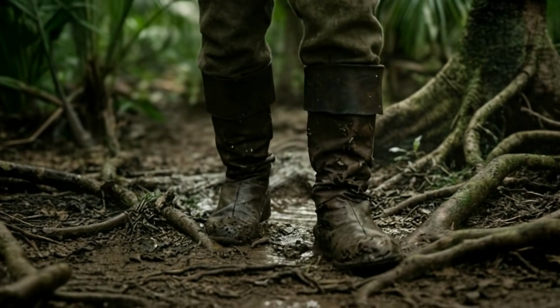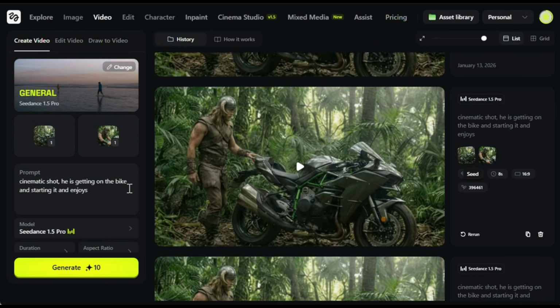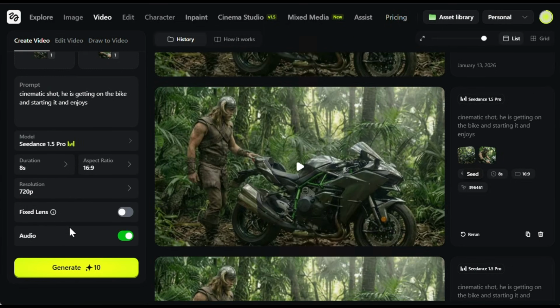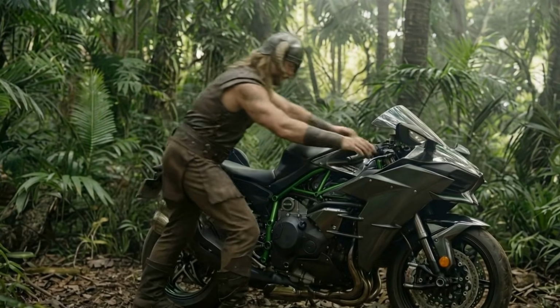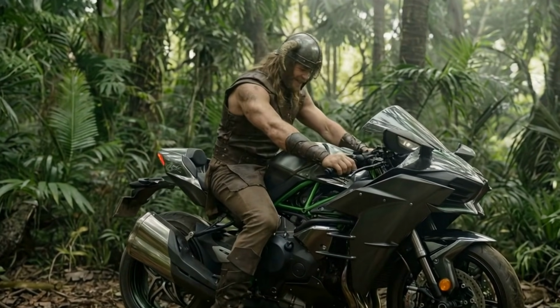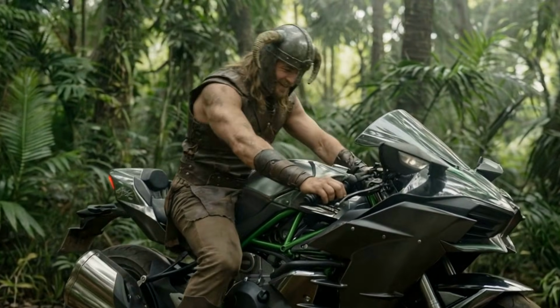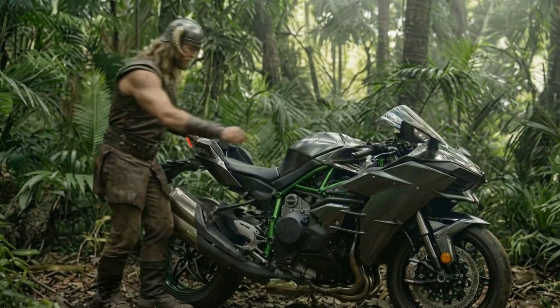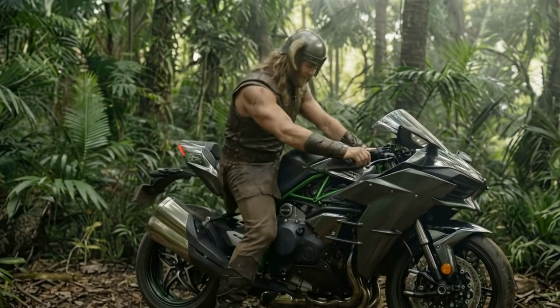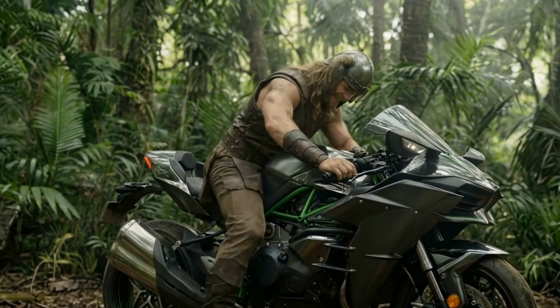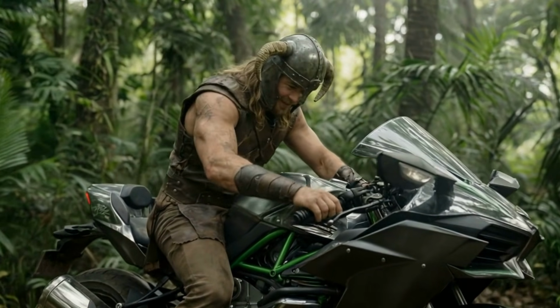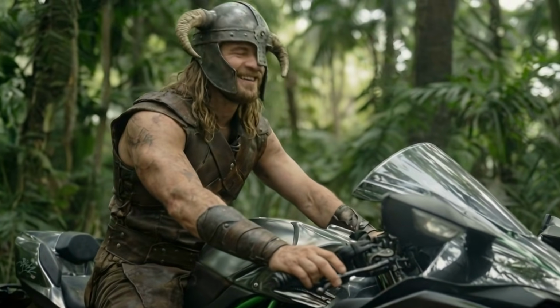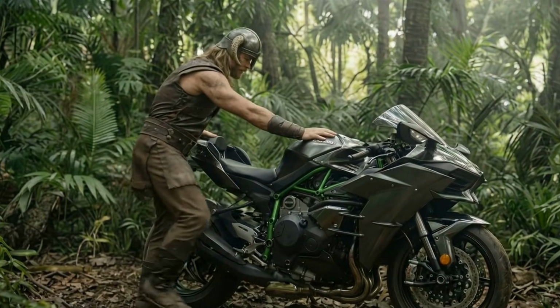It's genuinely impressive. For this next scene as well, I again used the first and last frame option. I uploaded the images, added my prompt, set the parameters, and this is what it created. Super smooth and perfectly controlled. Honestly, you won't fully understand how good this is until you try it yourself. That's why I always prefer the first and last frame method whenever possible. It gives me much more control over movement and scene flow.